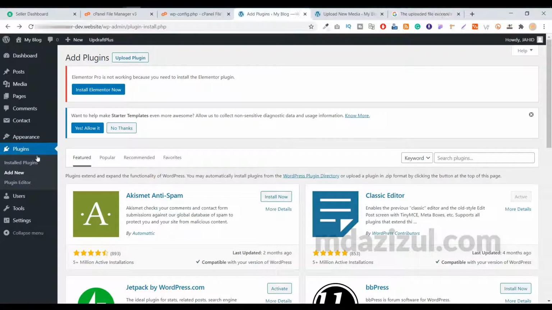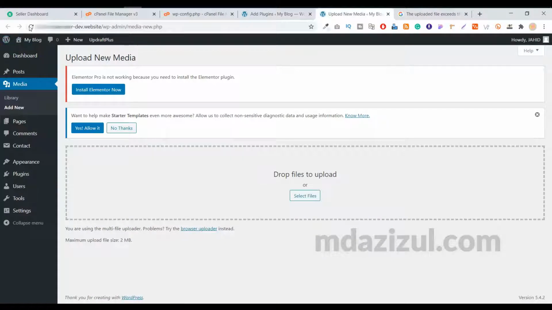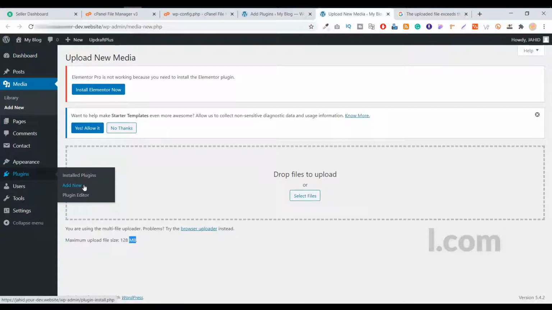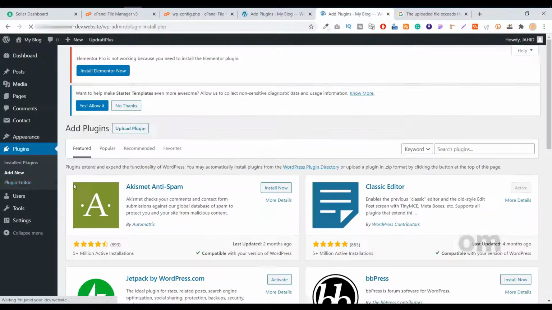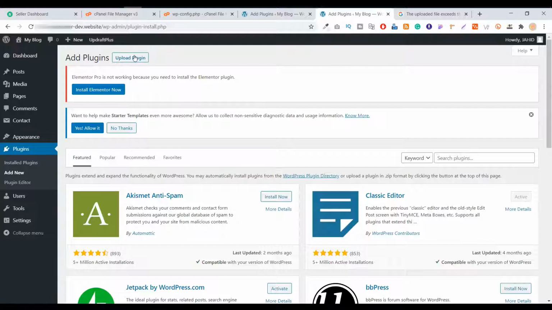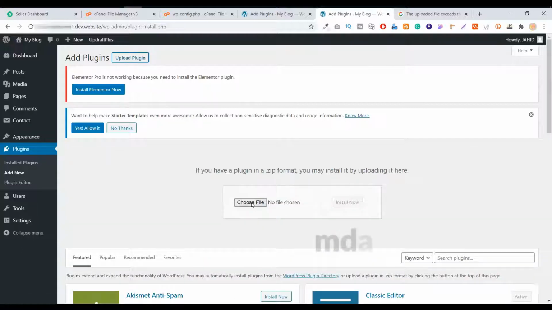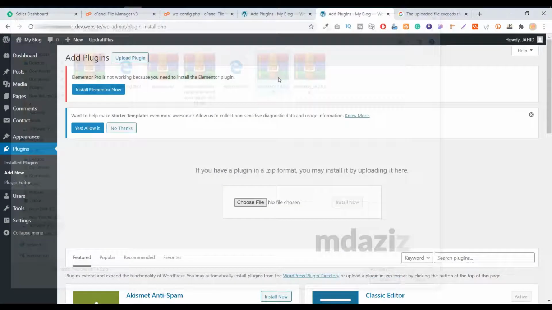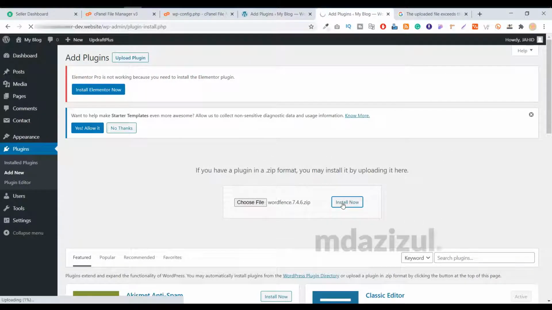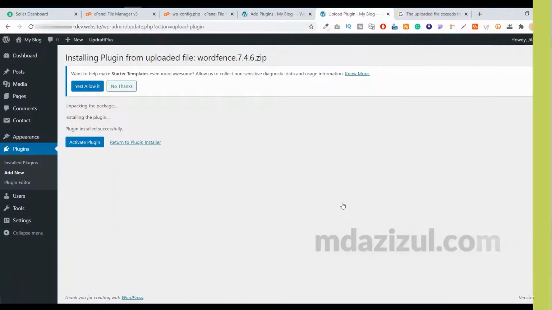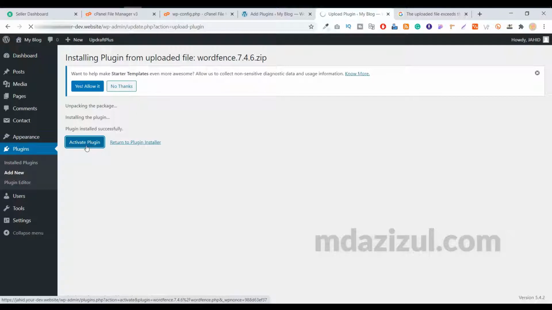And if I go back to my website and reload now, then you'll see the maximum upload limit has increased. Now install, hover on install and click on add new, select upload file, choose file and select this file and click on install now. Okay, as you can see it's now working as well, and we got an active plugin option. Simply click on activate.